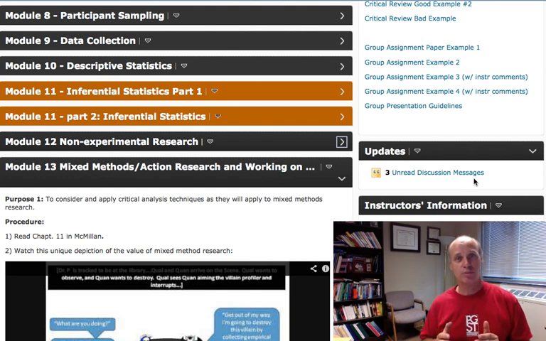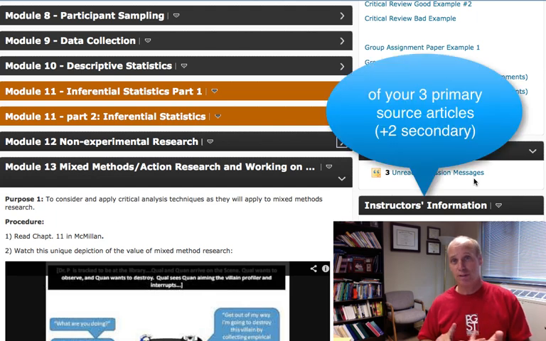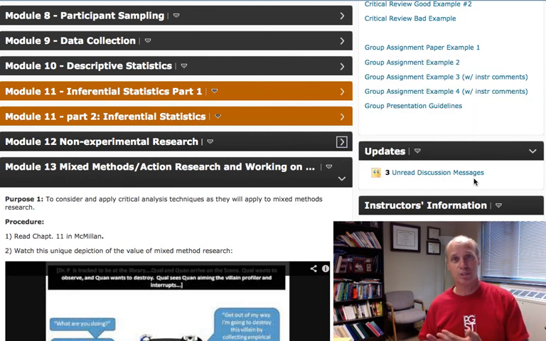Alright, the main advice for the last week is plan ahead. It is very doable, especially because a lot of the work for the group paper has already taken place. You've got all your sources. You've analyzed two of them in depth already for your critical analysis paper, so you could use those two as two of your three. If not those two, you've probably analyzed articles in your data collection participants. You've done all the analysis. Now you've got to do the synthesis. And that's very doable if you plan ahead with your group.